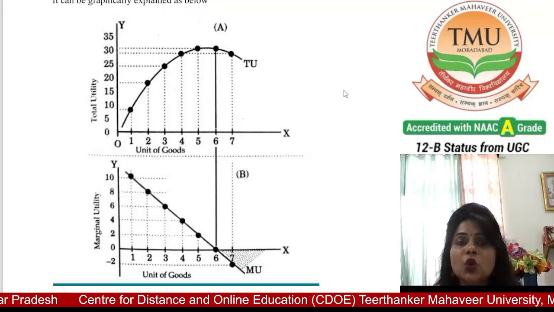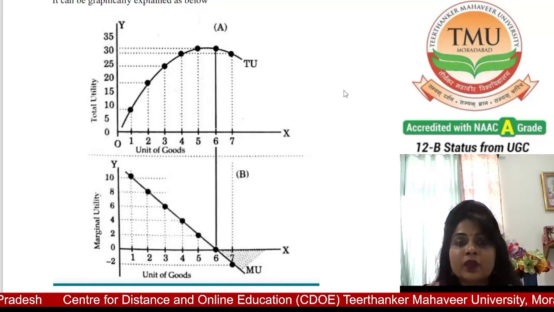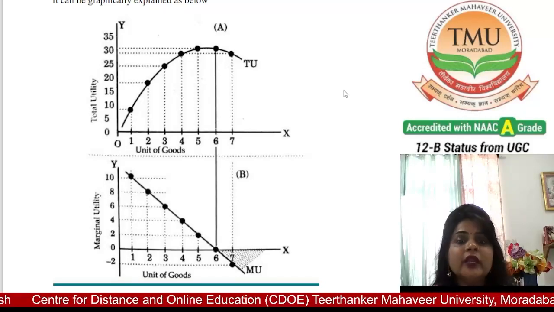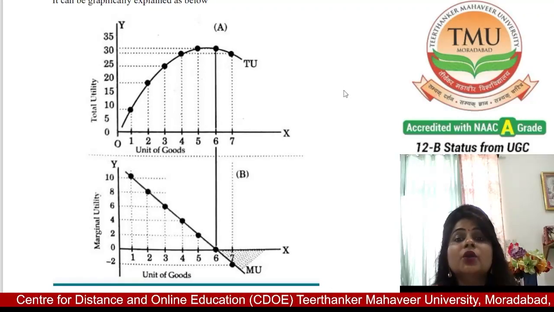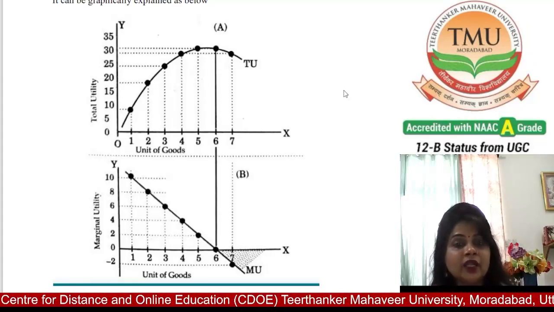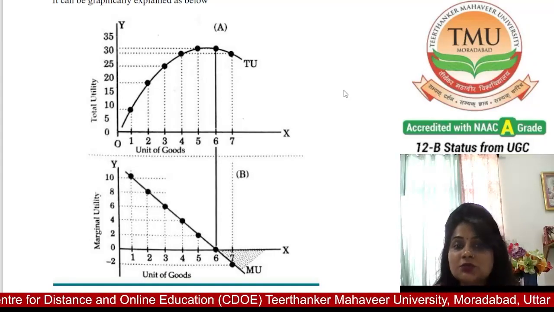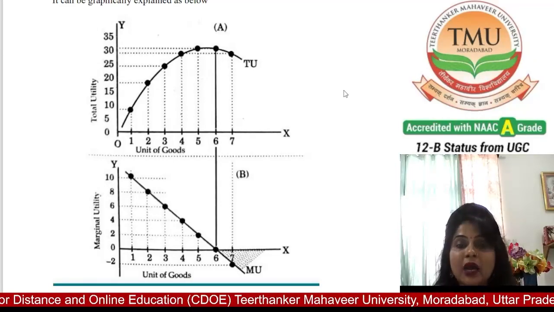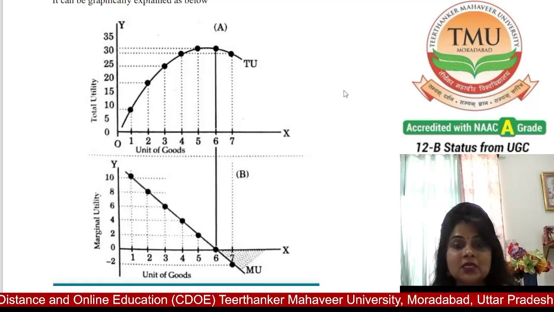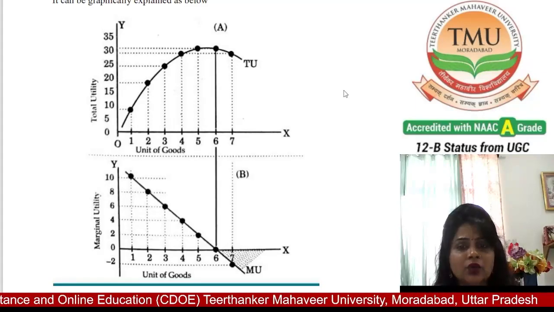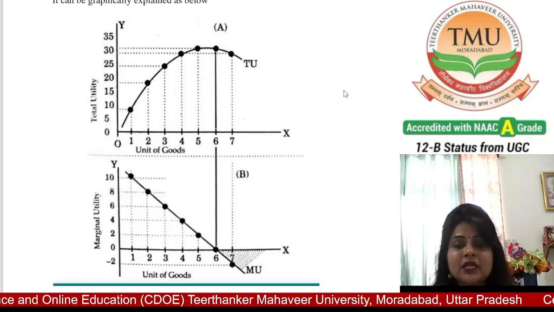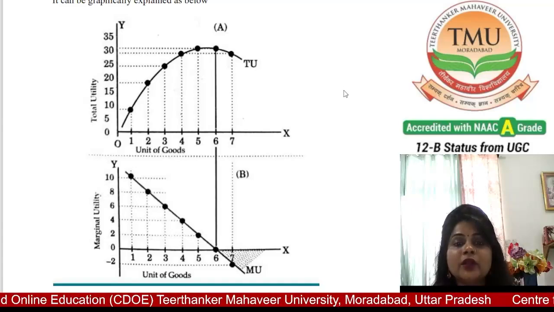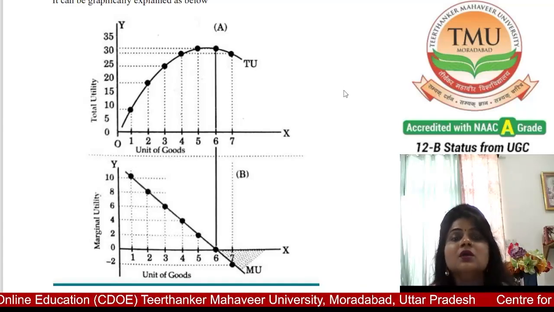TU is obtained according to the marginal utilities. When the consumer consumes the sixth unit of goods, marginal utility decreases to zero, where total utility becomes maximum at 30 utils. After the sixth unit of consumption, marginal utility is negative, minus 2, and due to negative marginal utility, total utility declines to 28 utils from 30 utils. Thus, the consumer gets maximum satisfaction when marginal utility is zero. That point is known as the point of satiety, or saturation.